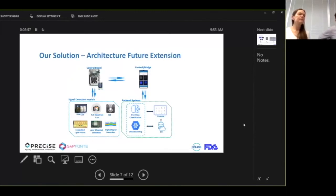In this diagram, we dive into more detail. Our design is geared towards extensibility. At this moment, as Karen mentioned, we're using the three light sources, IR, visible, and UV. But we have extensibility in mind. In the future, you can see on the left bottom, we list a couple of things we're currently working on or going to work on in the future. One thing is NIR. At this moment, we can only detect the outside look of the pill.